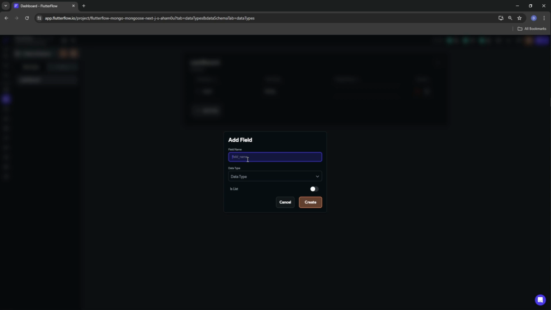I'm just going to say email, name, type string, user ID, type string, what else was there? About, type string, profile updated, Boolean value, oops.